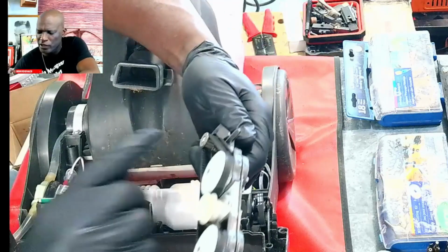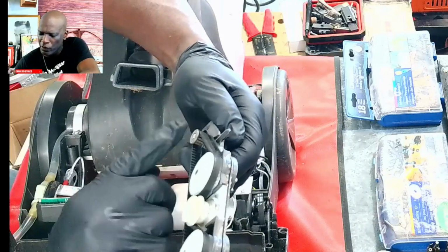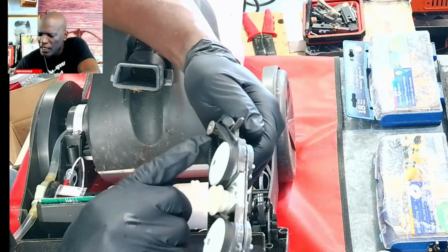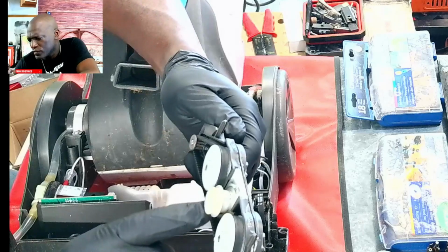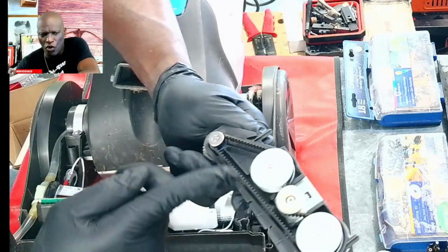You put it on the first gear, or the last gear, right? The last gear, 1, 2, 3, 4, the fourth gear. And because this is the first, this is in the front. And then you go over this third one, go under the second one, go over the first one like that, and then this one is all the way to here.